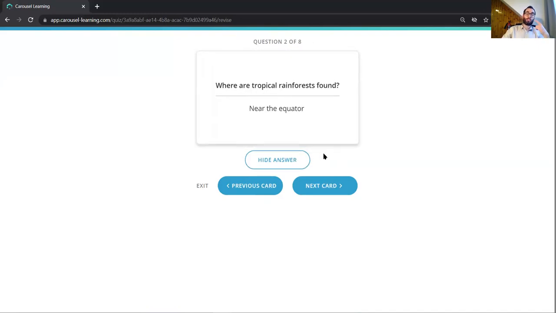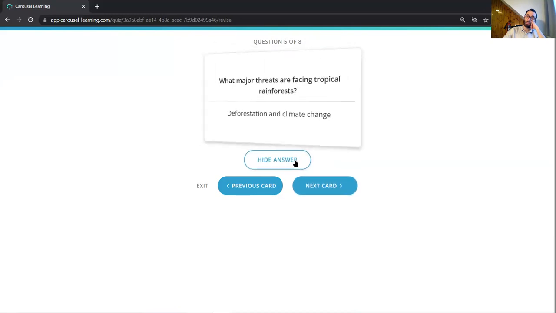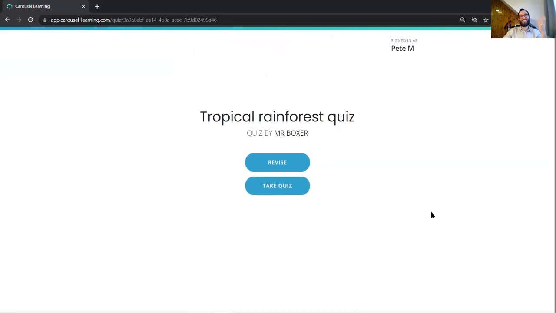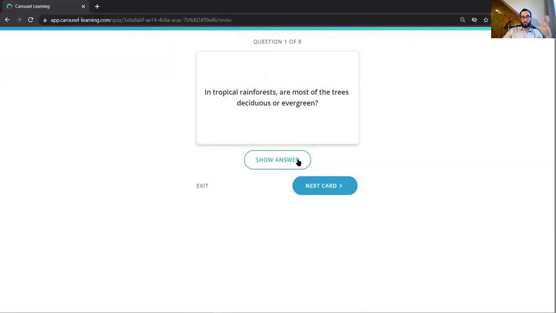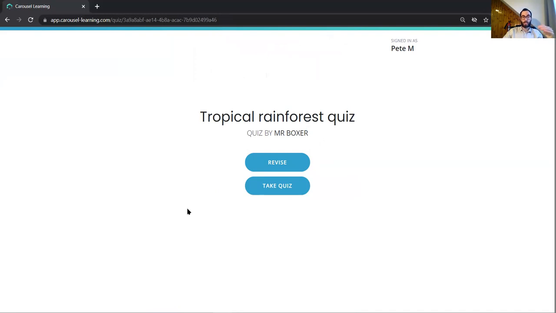Near the equator. And we teach our students, and it's always a good idea to explicitly show your students how to do this. We teach our students to speak out their answers or to write them down. We give them mini whiteboards to write answers to, because basically, as long as they're just sitting there like this, yeah, I know that. Yeah, I know that too. Yep, know that one as well. And that, yeah, no problem. Yeah. All good. Yeah, I'm done. I know this. Then it's not really good preparation. It's not really going to help them all that much. So like I said, we train them. We say, sit down, learn these properly, and only quit when you're absolutely 100% ready.